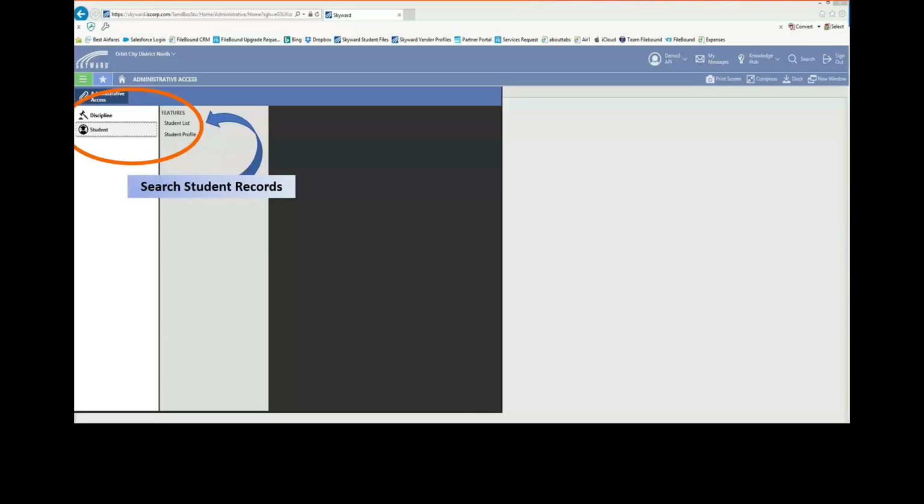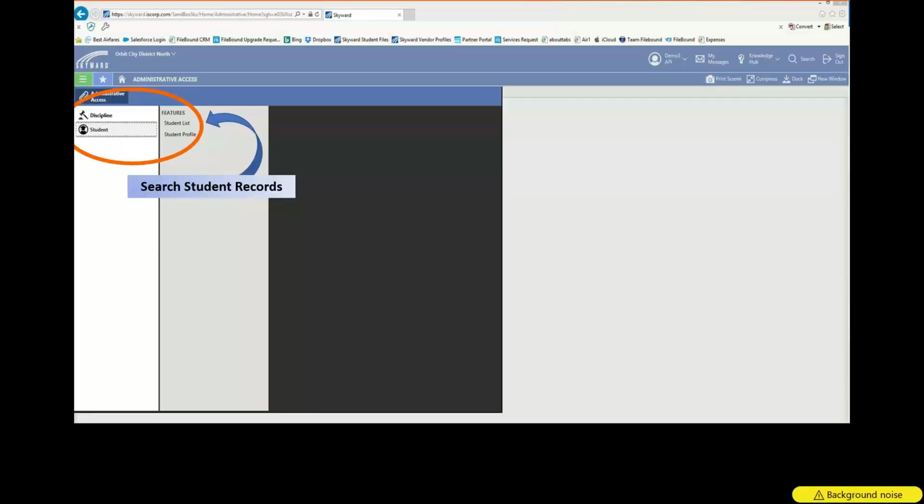What FileBound Connect does is we call it a walk-along integration, meaning we want to integrate with your existing interfaces and systems you're accustomed to using. Today we're going to show you a simple example of how this integration tool can assist you in working within Skyward, but of course this could be applicable in a number of different systems out there. But the idea again is we maintain that user experience you're accustomed to and still provide you with a lot of important and crucial data in a quick manner.